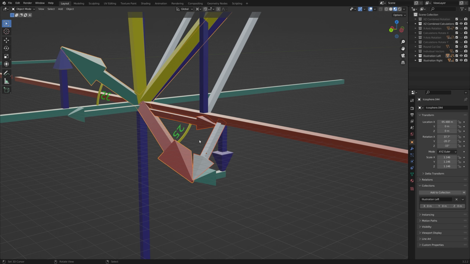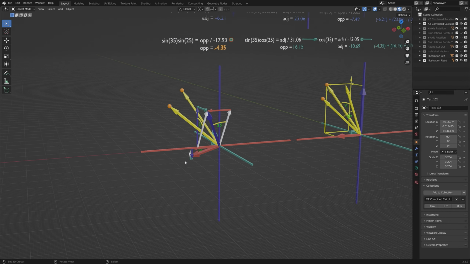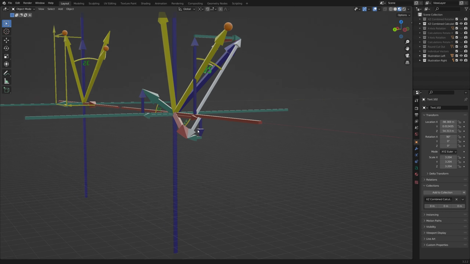However, the x-axis has been rotated by 35 degrees, and therefore the vertical component is the adjacent side of this smaller triangle. The key thing to notice here is that this white vector exists as the opposite side for this triangle, but as the hypotenuse for this triangle, which is the reason the triangles are related by multiplication of the sine and cosine terms. The z value of the x-axis is calculated in the same way, but is the opposite side of the small triangle.